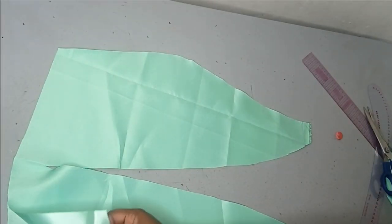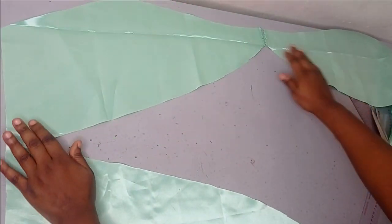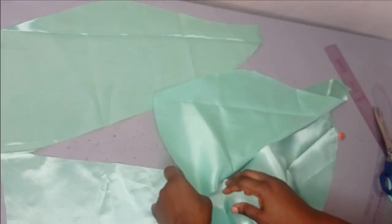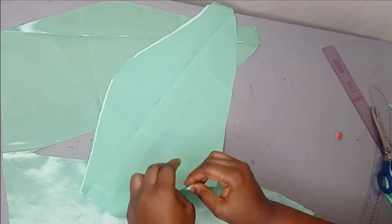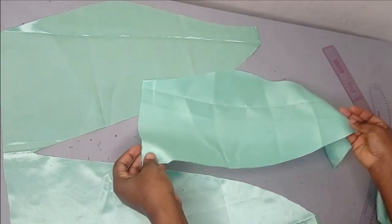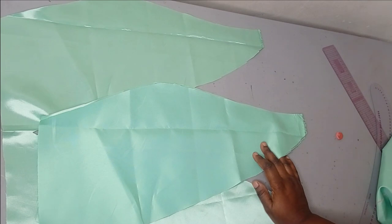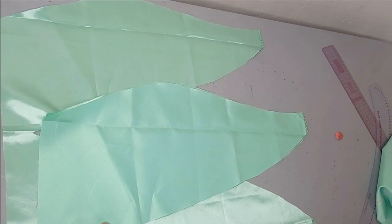When we open the piece out, this is what it looks like. You can see the front is one single piece since I want it to be together. For the back, because of the zipper that's going to go through, I'm going to slash it into two. I'll go ahead and cut exactly this piece again for my lining — because we're putting in interfacing, we have to cover it with lining. So this is the front lining and this is the back lining.